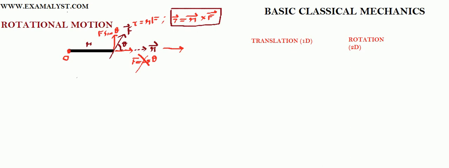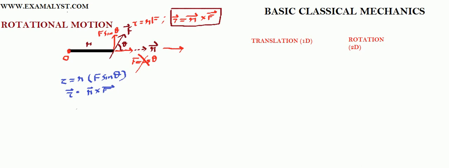So in this case, what will be my torque? In this case, my torque will be a multiplication of R and force. So what is the force now? In this special case, the force is not F, but it is F sin theta, where theta is the angle between R and F. So in this special case, R F sin theta actually means R cross F. So you see, a cross product means only one thing. You have taken a special case, and under that special case, all different types of cases come.